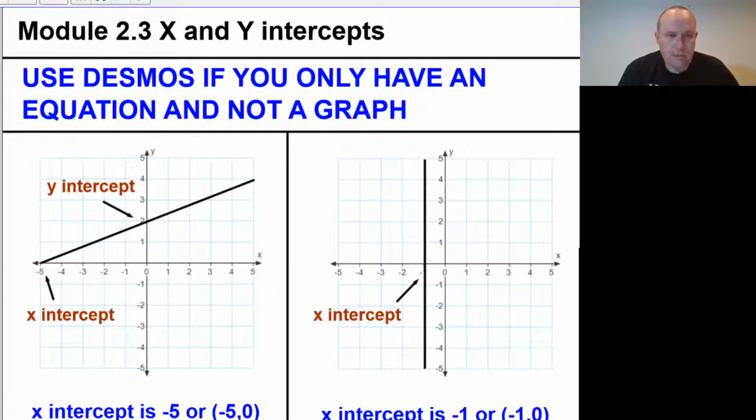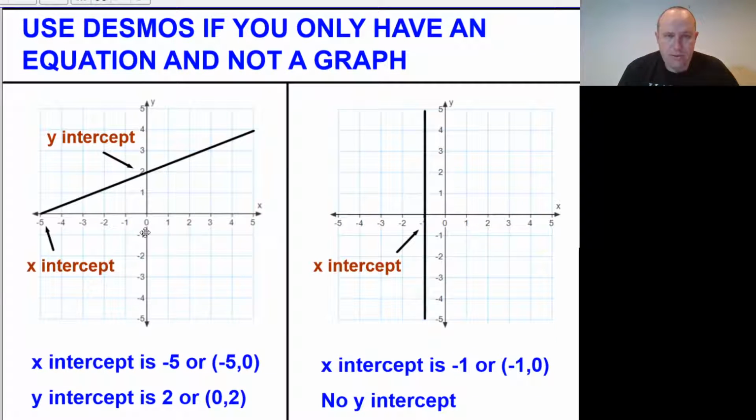Now, as we're doing this, there's a couple of ways we can answer this. So you can just write out the number, -5, or sometimes it'll ask you for the coordinate or the ordered pair. So for this one, the x number, you can see this is on the x-axis. X is -5, and then the other number is 0. You go across 5, and you don't go up any at all. And for the x-intercept over here, same sort of thing. You can see it goes through -1, so you could put -1, or you might just want to put -1, 0.